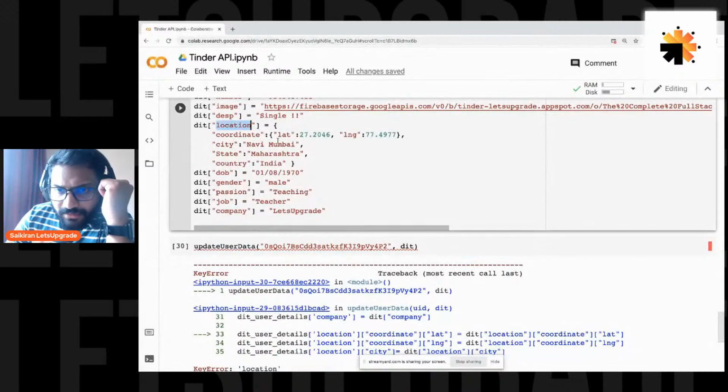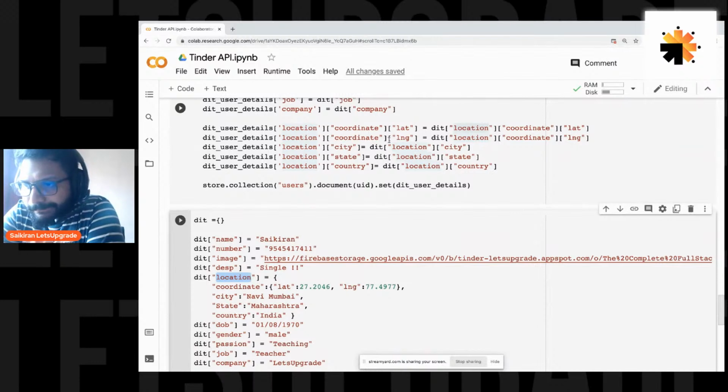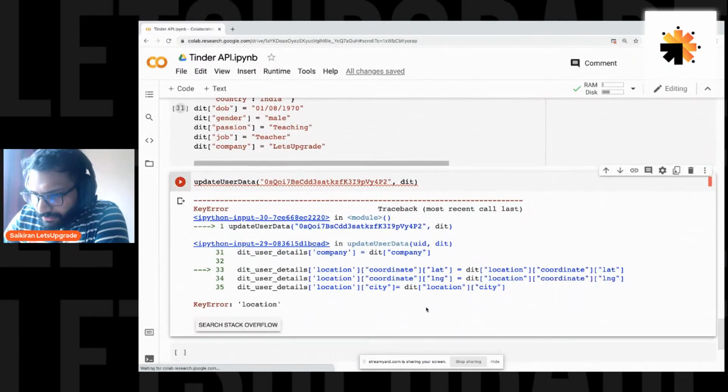What is here? What is wrong? Location. Can you guys debug here? What is wrong? I am not able to understand what it is.